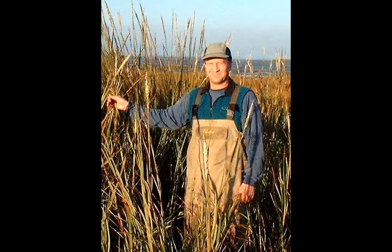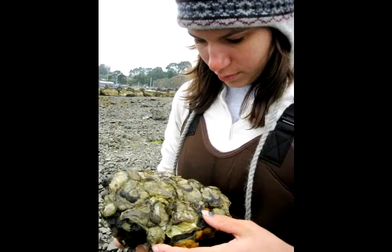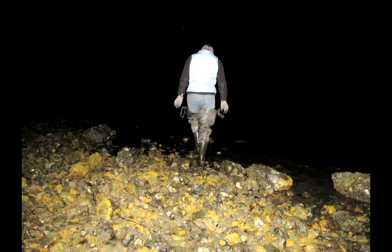Despite a lack of harvesting for almost a century, they still haven't recovered in Tomales Bay. UC Davis professor Ted Groeschultz and his students have been studying the oysters for more than a decade. They're trying to understand what limits the oysters' recovery and provide information for potential restoration efforts. I'm out here with Anna Deck, a graduate student in Ted Groeschultz's lab.